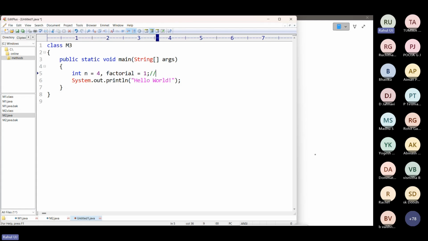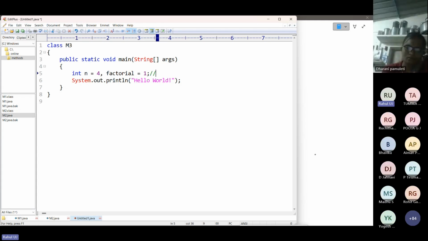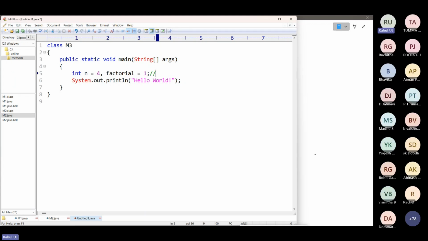This is initialized to 1 because it is a multiplication process. Whenever you want to multiply the value and store it, it is better to have 1, or else your answer will always be 0. So as this is a multiplication process, I am going with 1 over here.